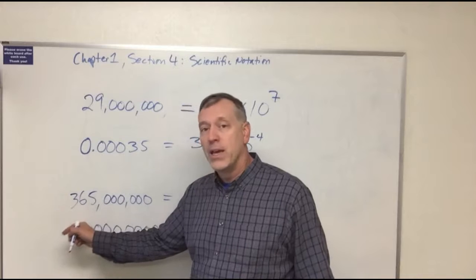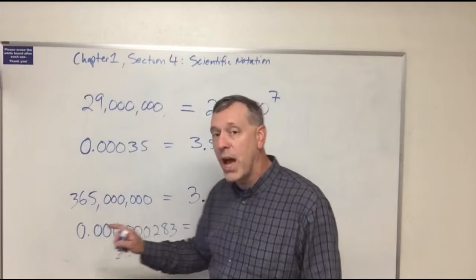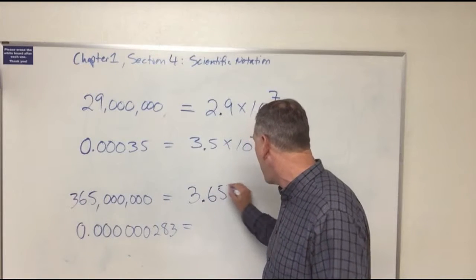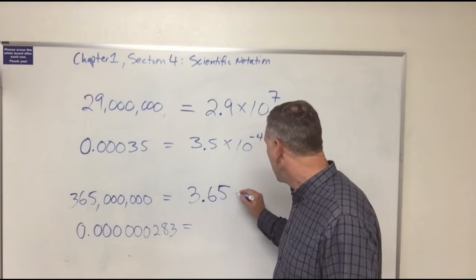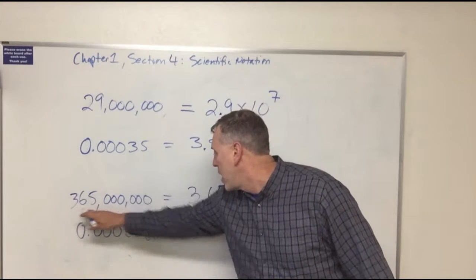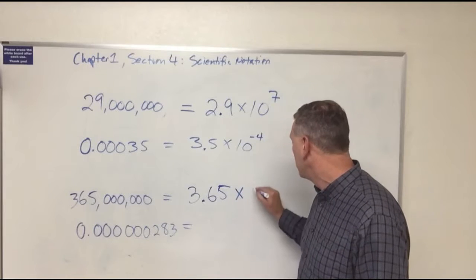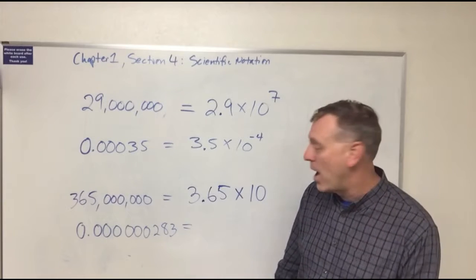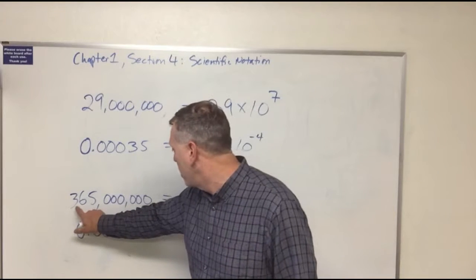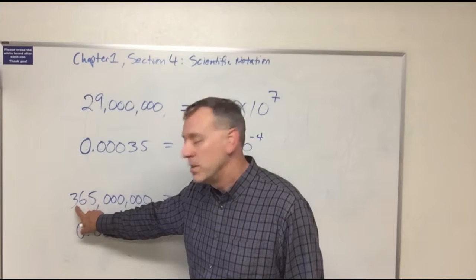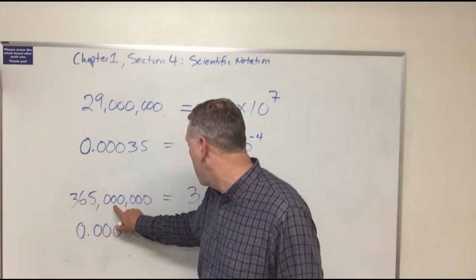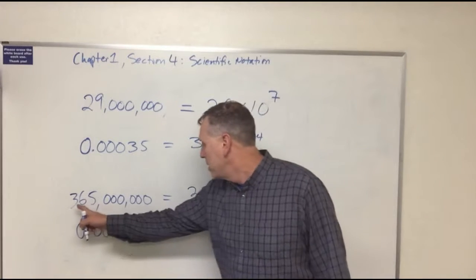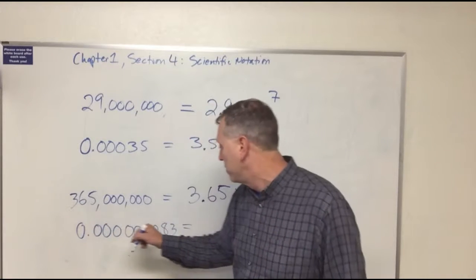Then we're going to go find all the, if there's a 0, we write 0.0. If there's not, we're going to write whatever numbers there are until we get to the 0. So 6, 5, and then, so now all the non-zeros have been written down. Now we're going to do times 10. So now we're left with counting. We're going to count now. Ready? So we're going to start here between the 3 and the 6. 1, 2, 3, 4, 5, 6, 7, 8. There's 8 spaces there. So 8 places we move that decimal point.